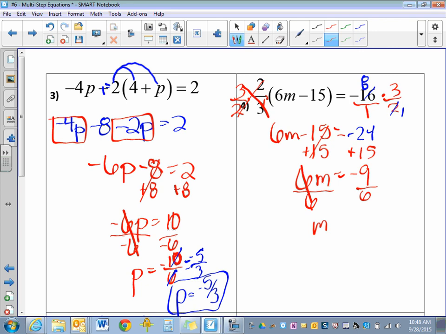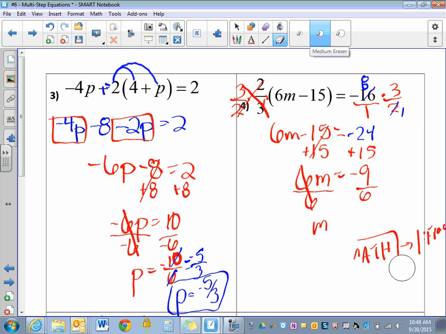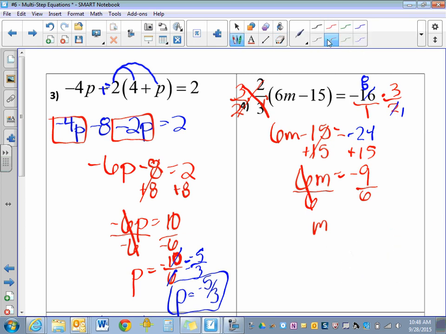I'll leave you to it. Okay, remember in your calculator you can just simply type in -9 divided by 6. It'll give you a decimal, and how do we change that back to a fraction? Right, math 1. So hit the math button, and then hit 1, which says fraction, or FRAC. And that'll convert it to its simplified form, which would be -3/2. Questions on that one?